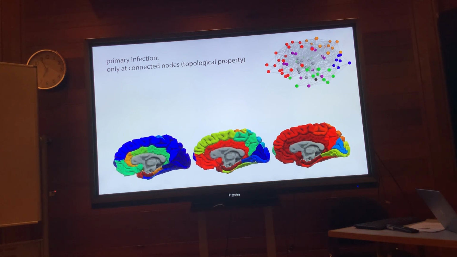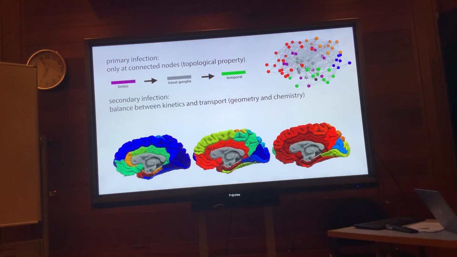But you can, in a very nice way, do some mathematical analysis and show that the primary infection in the brain at first is only connected to nodes that are directly connected to each other, so first neighbor. And it's a purely topological property that's independent of the detail of the kinetic. And then you start realizing why the previous models work. They were capturing the essential of the topology. What this analysis shows you is that whatever the kinetic is not that important. As long as it has some generic feature, what is important is the connection to explain how the invasion first takes place. It goes from limbic to basal ganglia to temporal lobe.